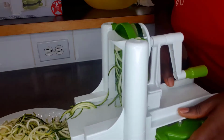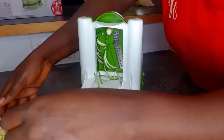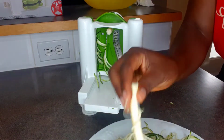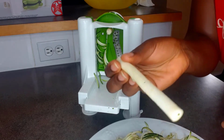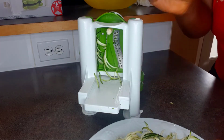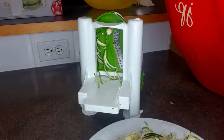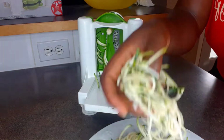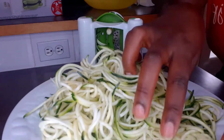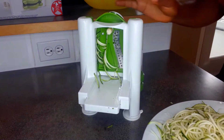Now we have the first zucchini ready. As you can see, this is the middle part. I usually throw this out. If you want to add it to your zoodles, that's fine. I just throw this part out that comes out. As you can see, look at our zoodles, guys. See, they are beautiful, so beautiful.